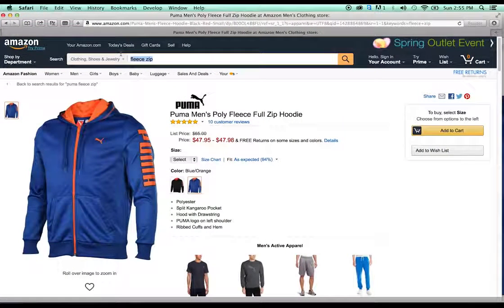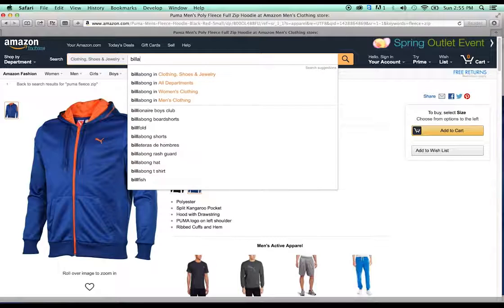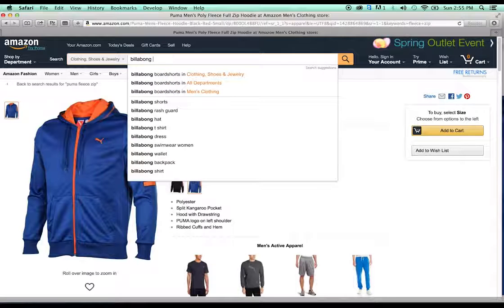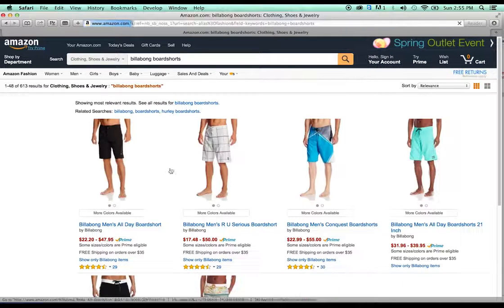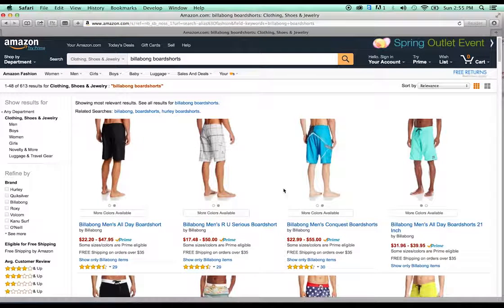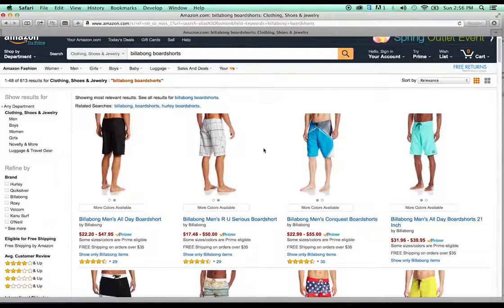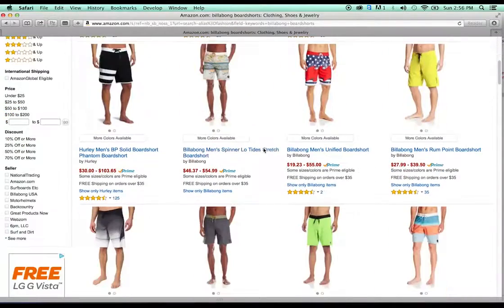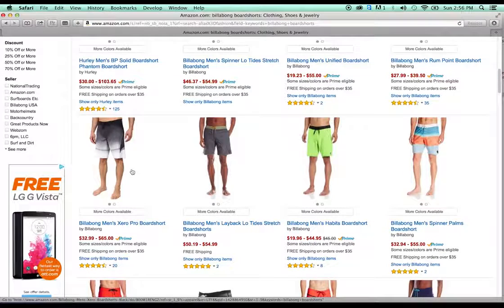Next, we're going to find some Billabong items. Maybe Billabong board shorts. With the stock models, they'll also have the shadows or reflection on the bottom, and I don't want to have to cut those out, so I'm not going to opt for those. Here's one without shadows, and when I scroll over, it's showing just a regular plain photo without the model in it.